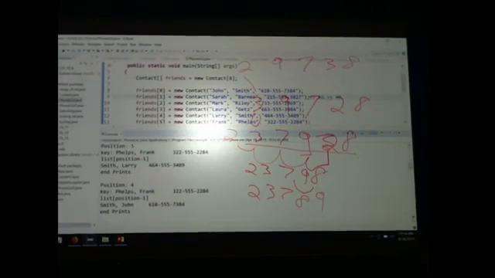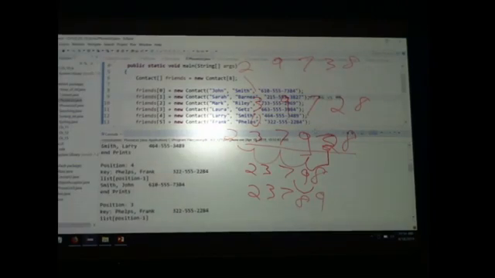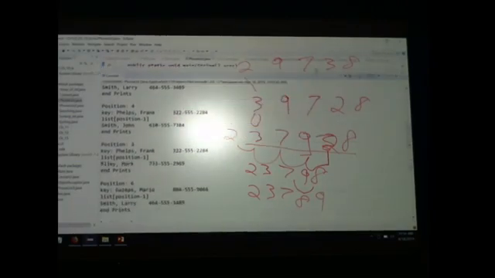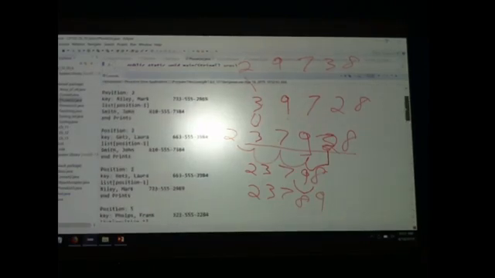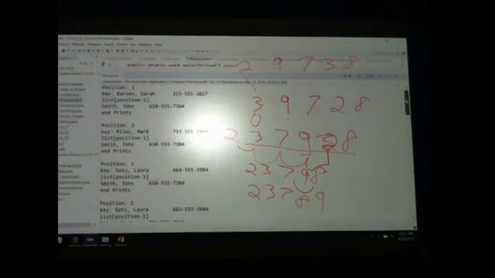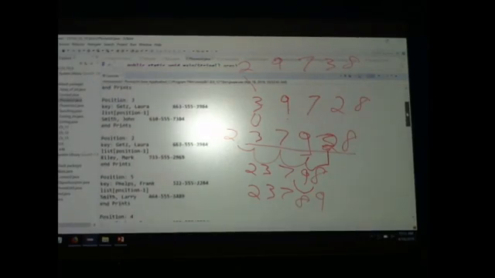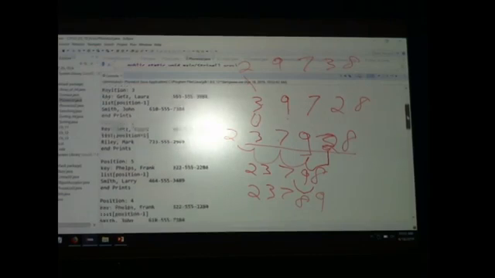Let's see if we can look at all of those. We'll shrink the text and concept. It's going to be hard to see this.